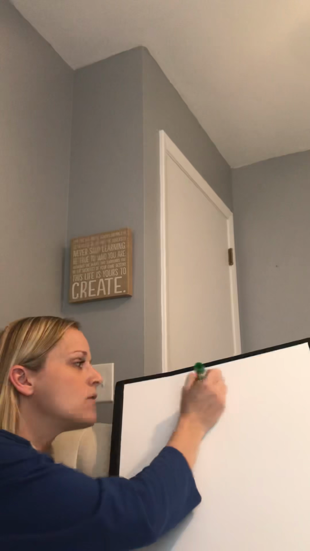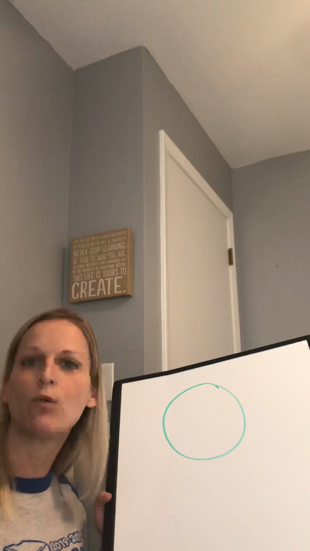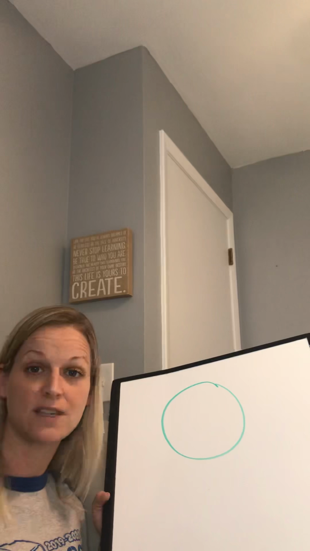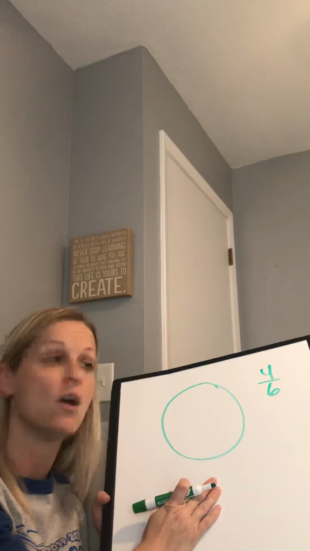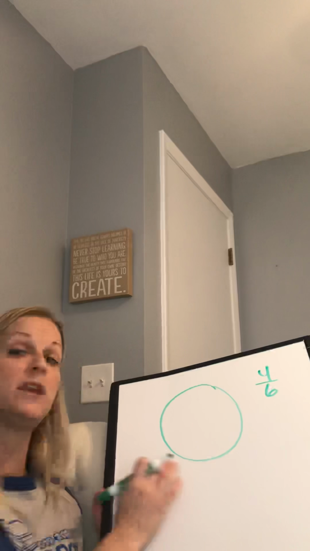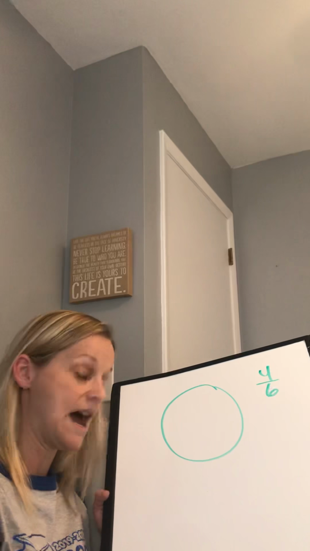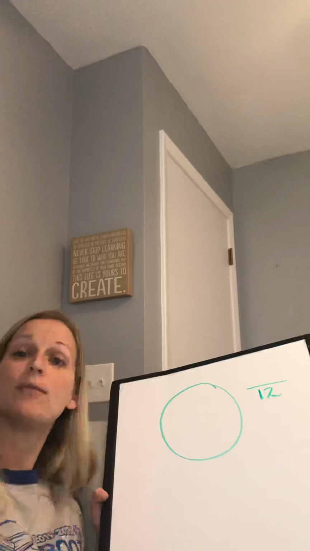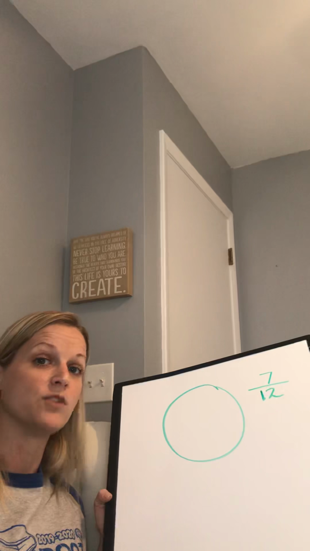A pie is round, and it might say a pie has 6 equal pieces. What is the degree of 4 of those pieces? And that's the same thing. That would be 4/6 of the circle, a pie. Or a pizza is round. Okay, you might have 12 pieces of pizza in a pie. So your denominator would be 12. Maybe you're asked to find the degree measure of 7 of those pieces.